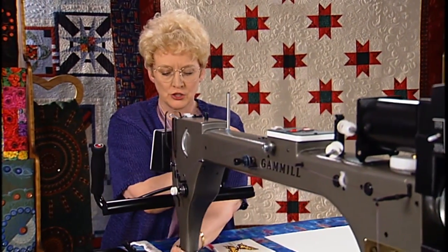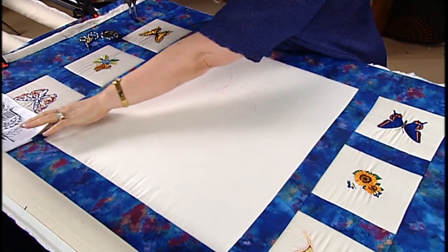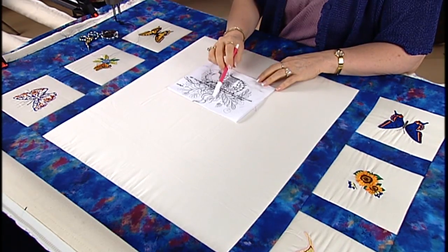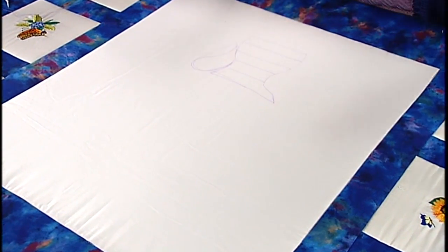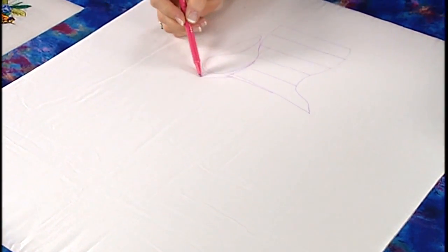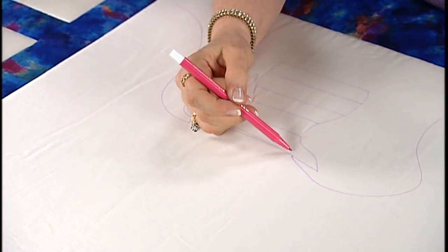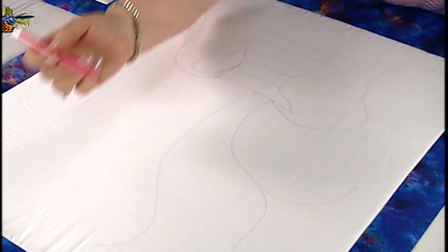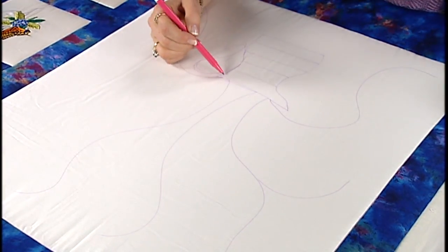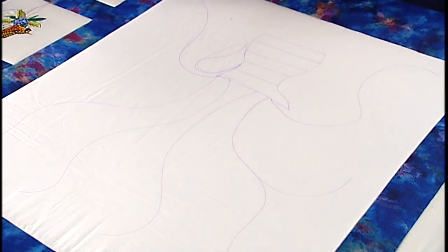So I'm going to pull the machine over here. I have a little sketch of what I'm going to do for you. I'm going to do about, let's see, 1, 2, 3, 4, 5, 6, 7 different kinds of feathers for you, and these are freehand. I've drawn a little pot here that I'll also decorate, but I'm going to just give myself a guideline for these stems. So I'm just drawing some of these out like this, so I'll have an idea and won't forget to do any of these feathers, because we want to do every single one. So that's all the guidelines that I need, just so I'll make sure that I get all of these in.